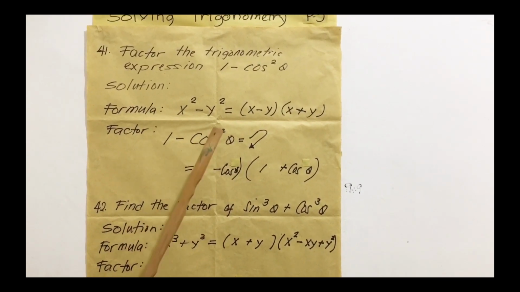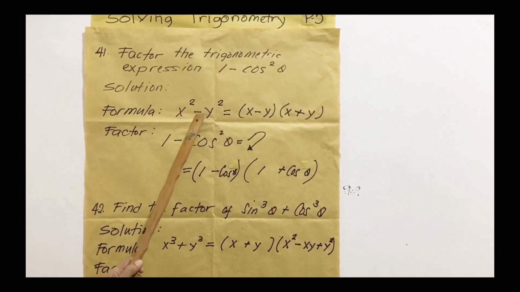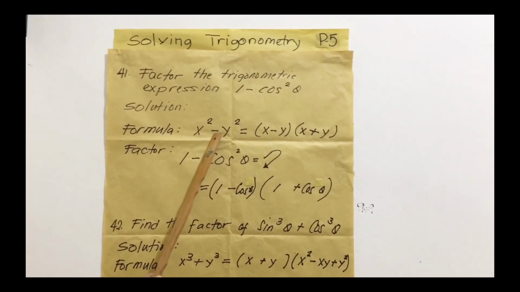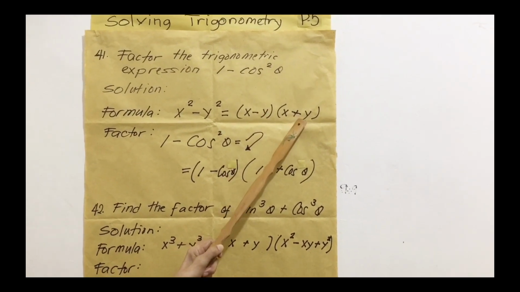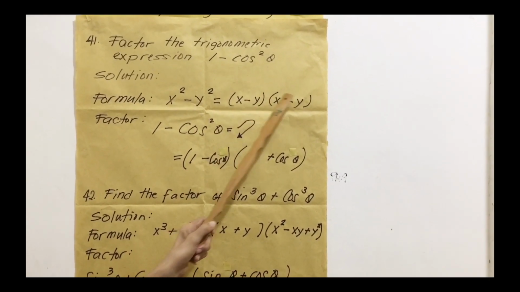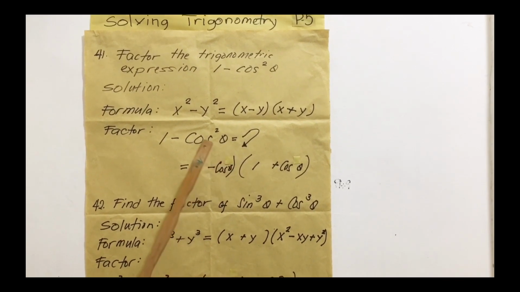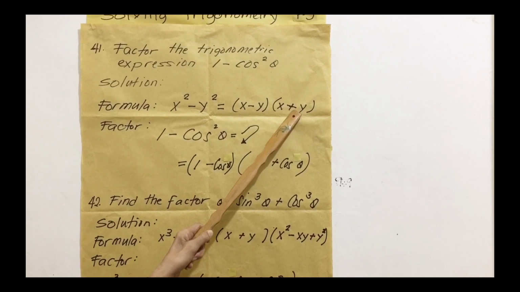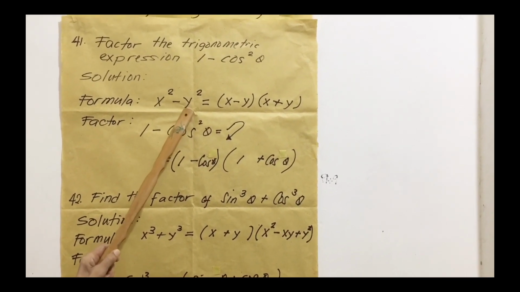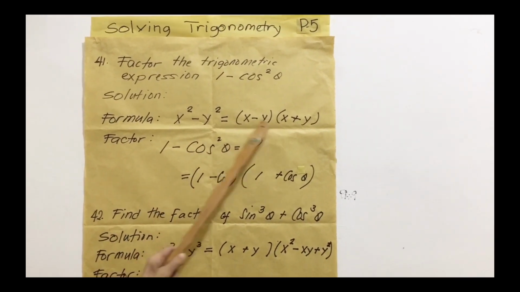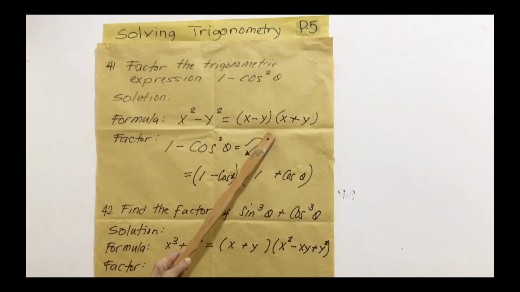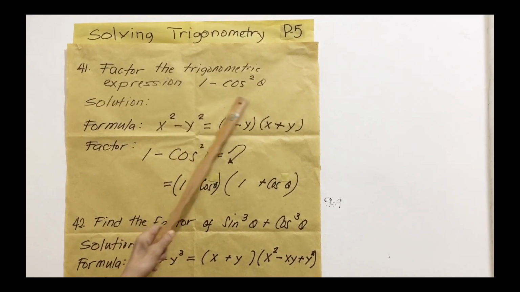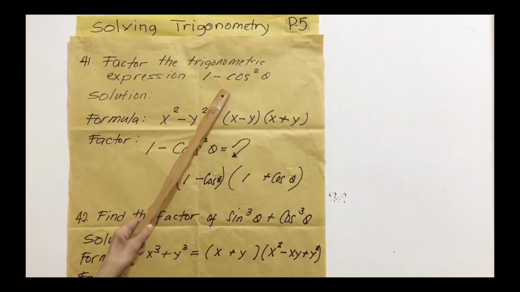Then next, since we have a negative here, our pattern is one negative and one positive, or rather one positive and one negative. No problem with that. So this time our example is negative, and the next is positive. And we're going to find the factor of y, which is y and y. So this is the answer now. So based on this algebra formula, we're going to factor this given trigonometric expression.